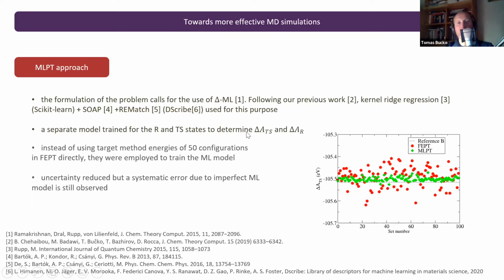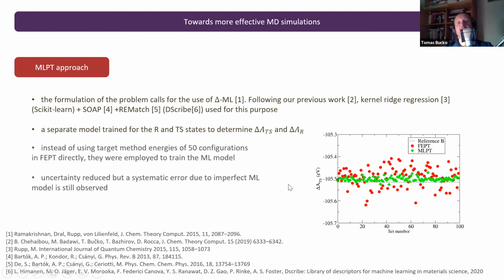machine learning. We are learning differences in a physical property instead of the physical property itself. Instead of learning the HSE06 potential energy, we are just learning the difference between HSE06 and PBE. What's the advantage of it? The thing is that both functionals actually describe a large part of the physics in pretty much the same way. In fact, they differ only in details. And this is exactly what we try to learn.